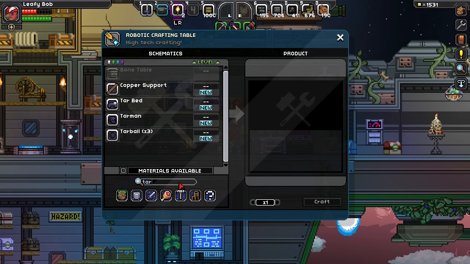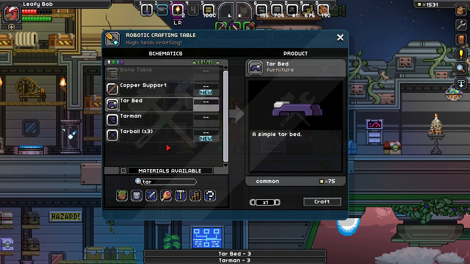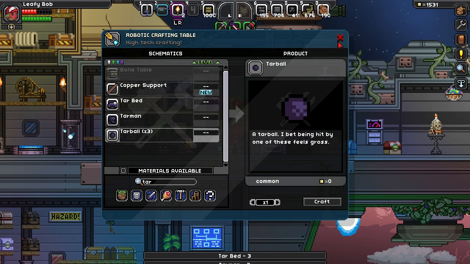Alright, let's try. See if I've now got enough stuff. Oh yes, look at this. Craft a tar man. Waiting in the sky. Let's craft that. A couple of them. Tar ball? Why would I want that? Oh, it's a throwing thing, that. That'll be enough if I want to attract a tar bloke.